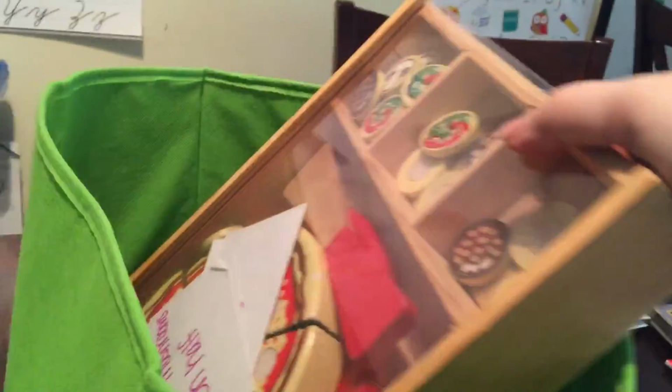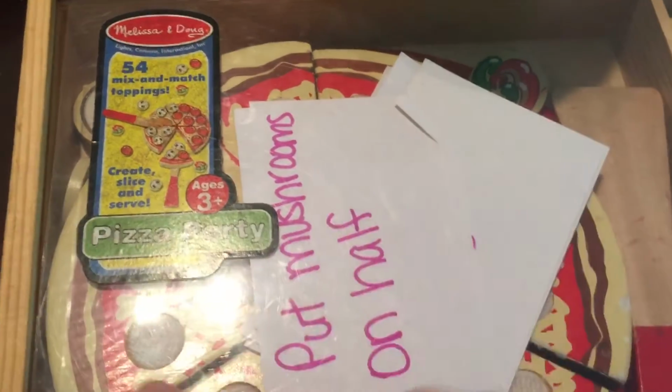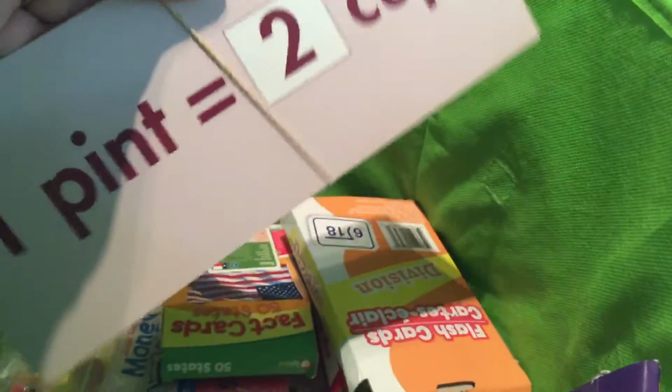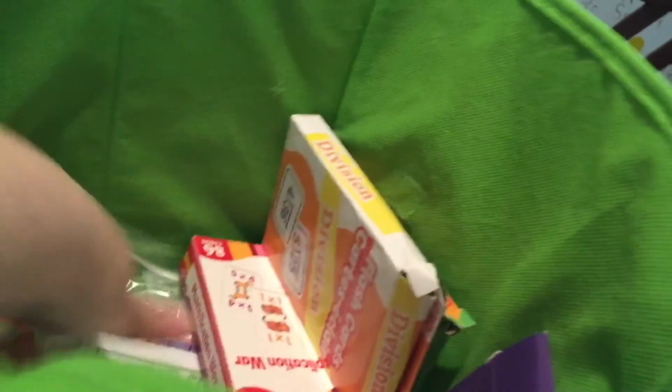And then in this box here we have fun activities and manipulatives for us to do. This is a Melissa and Doug pizza puzzle. And I wrote on some cards, put mushrooms on half, put mushrooms on a third. So we're going to do stuff like that. And then we have multiplication and division flashcards. We have measuring, United States facts, multiplication war, money puzzles, United States bingo.